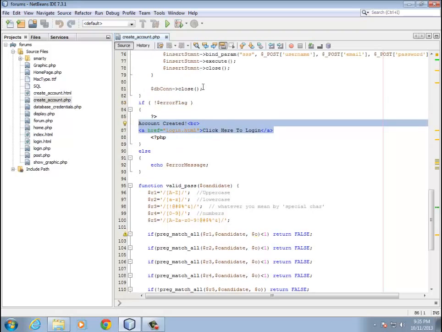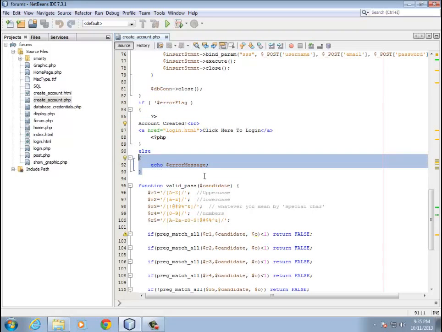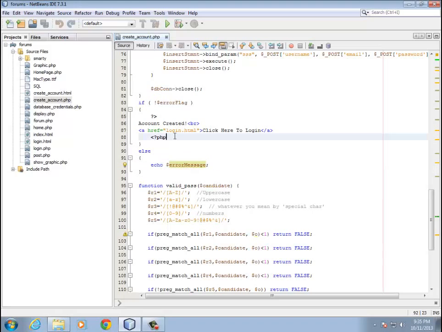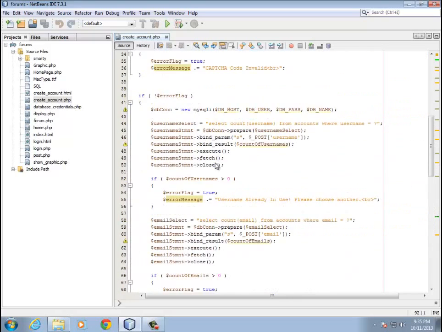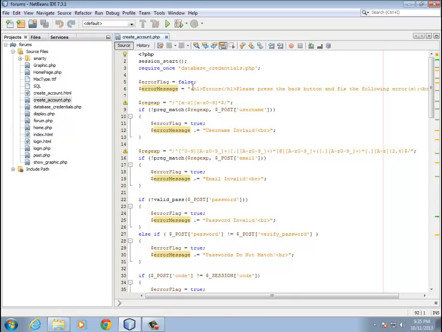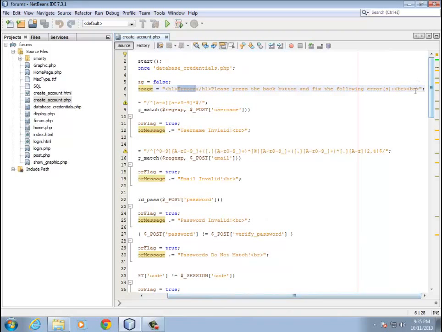Now, you'll also notice in this branch, in the else, I do an echo. An echo means we're sending stuff directly to the browser, and again, we don't want to do that. So, leaving PHP or doing an echo is very similar, and it's something we want to avoid. I also want you to take a look up here. You'll notice that the error message has a whole bunch of HTML in it. So again, if I wanted to change the style of this headline, or if I wanted to modify this BR tag, I would have to dig and dig and dig through the code.